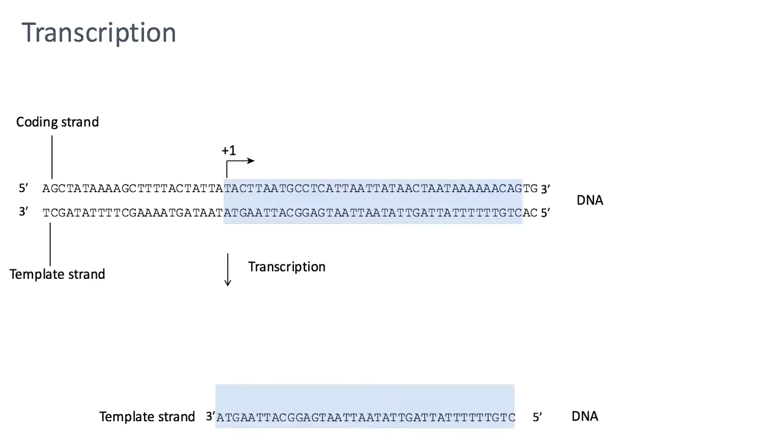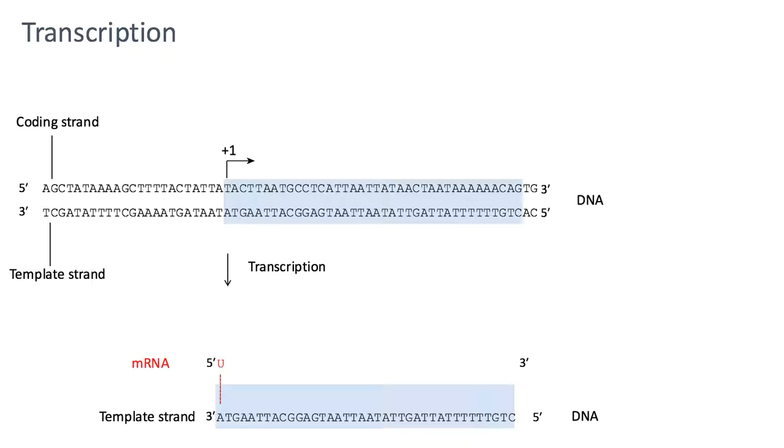First, let's copy our 3' to 5' template strand here. Our mRNA will be synthesized 5' to 3' off of this template strand, starting with the first base from the +1 position. First base in the template strand is an adenine, an A. In DNA, this would pair with a T, but we're doing transcription and we're making RNA. And RNA doesn't have thymine and T's, it has uracil and U's instead. So the A will pair with a U for the first nucleotide of the mRNA.